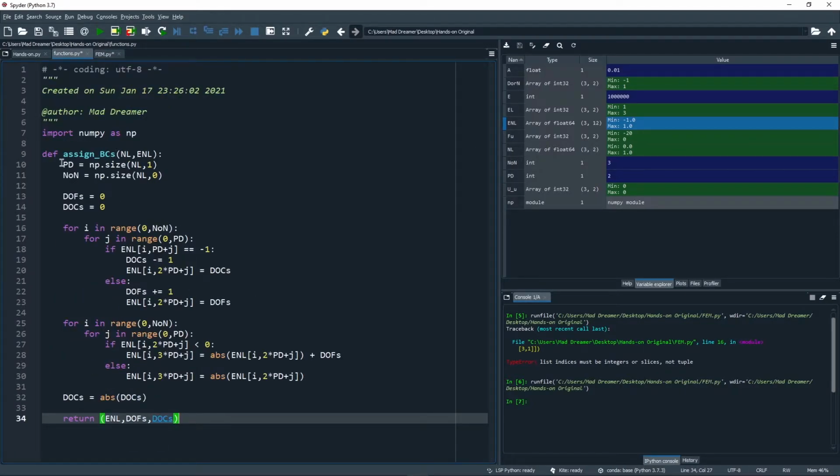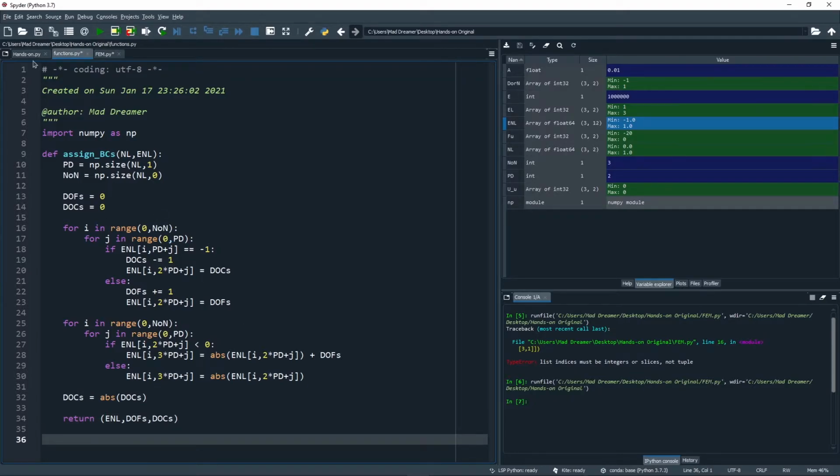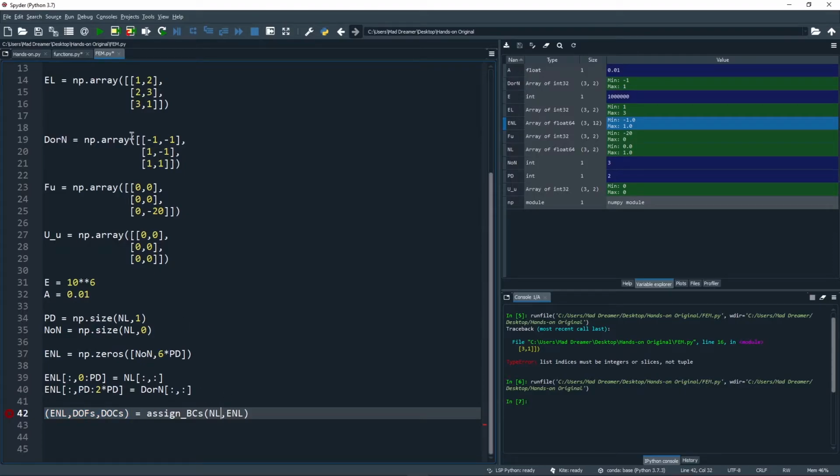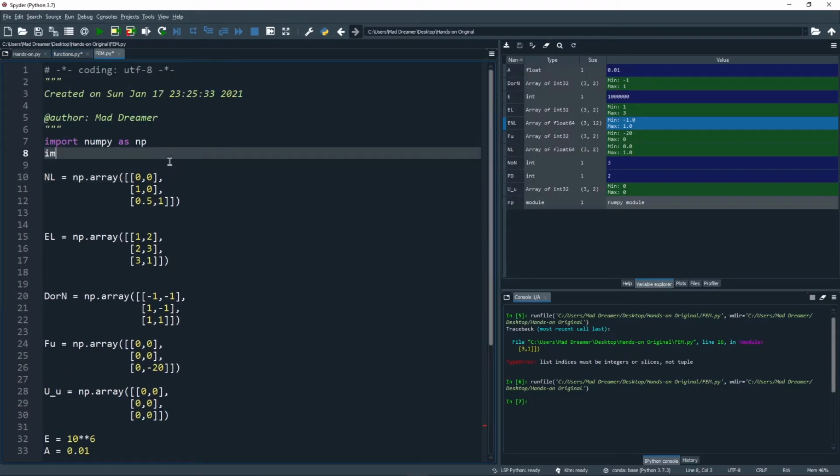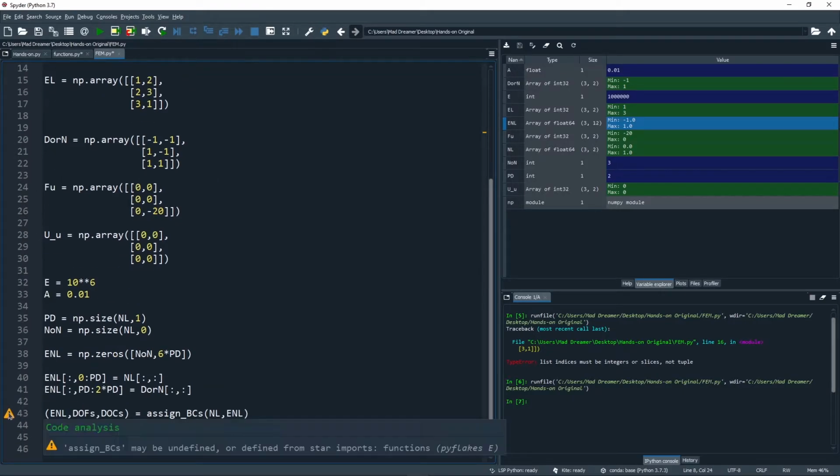So this completes the assign BCs function. Now, to import this function, let's just say from functions import all. So now the function is imported.